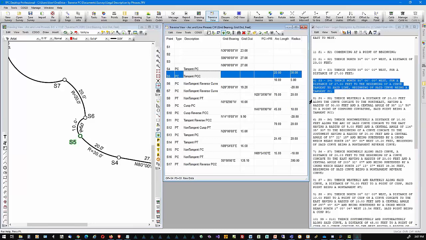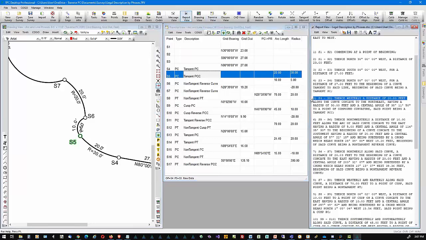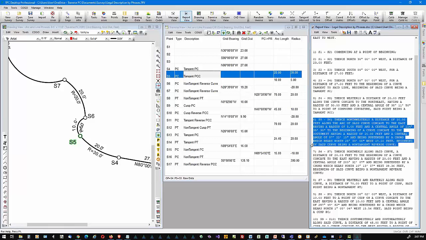So in our legal description report, let's see, S4 to S5, this is our curve information for this tangent curve. And as I said, the wording here is all based on the Wattles. And then we're going to another curve that is tangent to the previous curve.